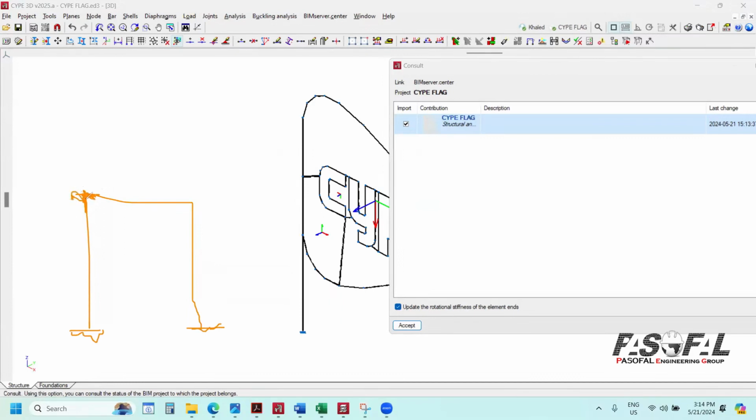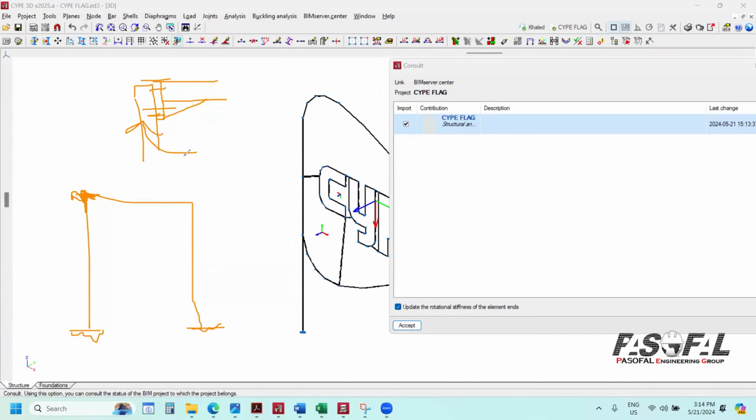Assume that you don't have any releases, and then you export the model to CYPE Connect Steel through BIM Server Center, and you design, for example, something like this. Let's say this is the end plate, and here you have the beam. Here you specify the haunches, and here you have some bolts. So this just adds some additional stiffness to this joint.